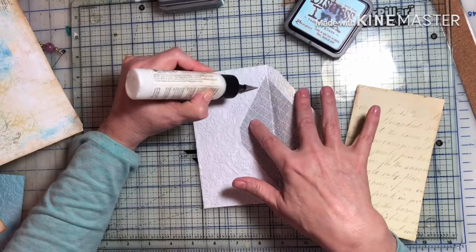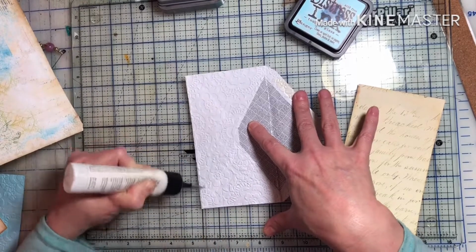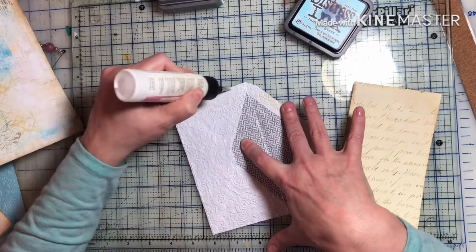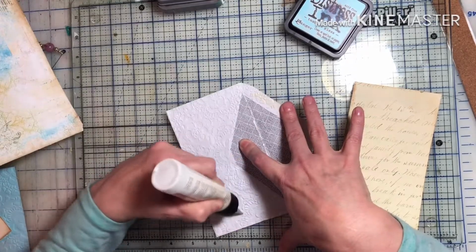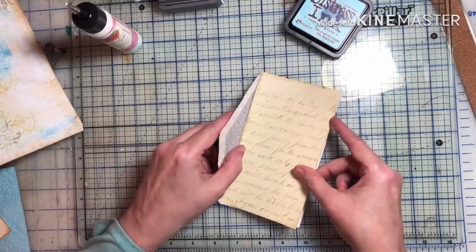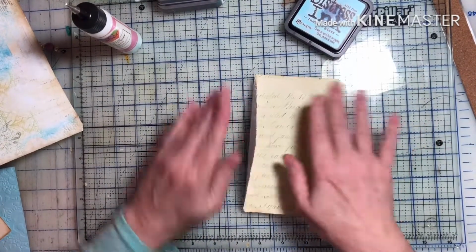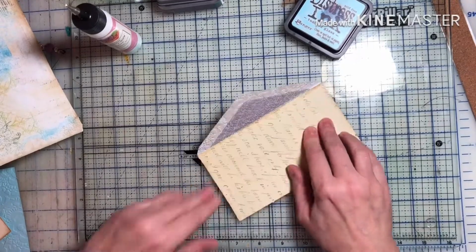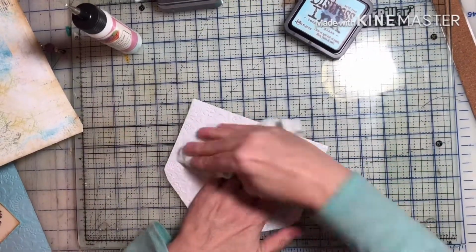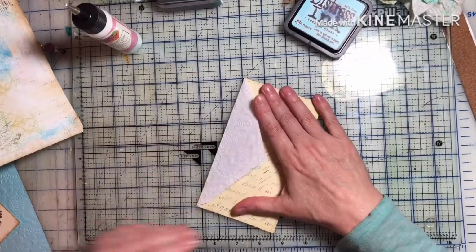And just also remember, don't be like me, only glue on that white part. Otherwise, you'll glue your whole envelope shut. So like I said, don't be like me. Just glue on the white part and that one little edge there. Normally, I would have put the glue on the piece of paper, but that would have closed the envelope shut. So here I'm just making sure I have room to fold the flap all the way and the paper wasn't getting in its way. And that's going to help a lot, to just be on the opposite side to insert your goodies.